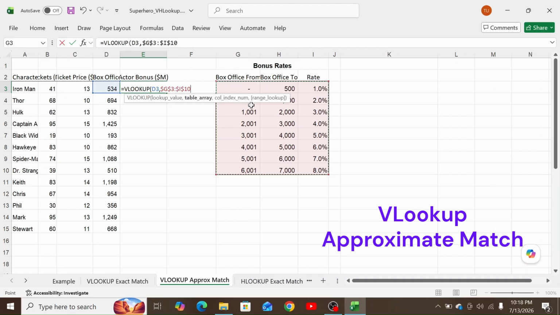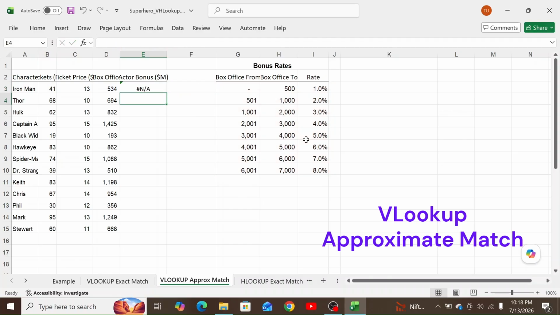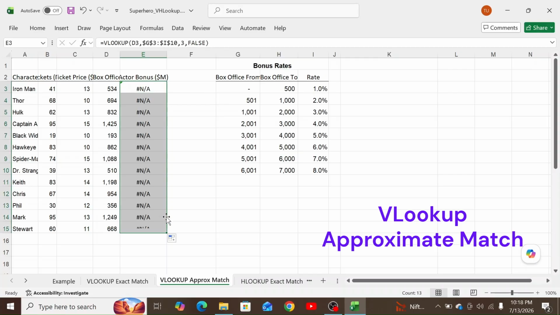Which particular column we need? As we discussed last time, third column, right? 1, 2, 3. So I'll put third column, then I'll put false, like before. It gives you NA. It has not given me any answer to any of the rows. There is no value returning from this particular table.